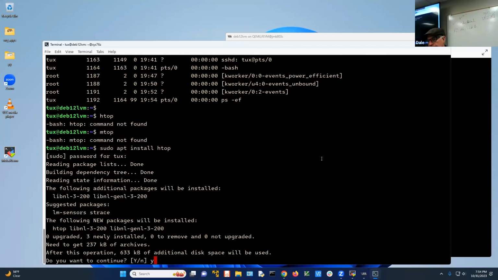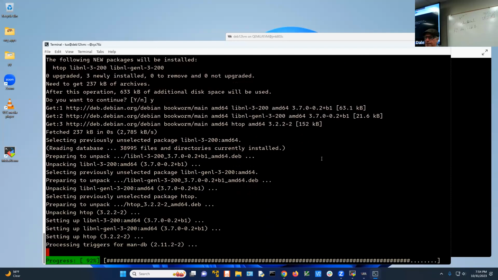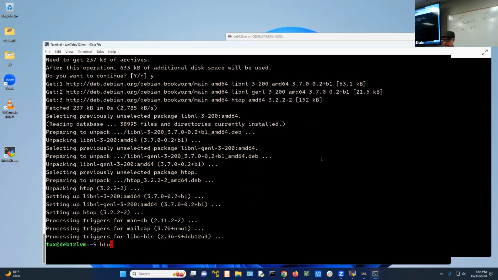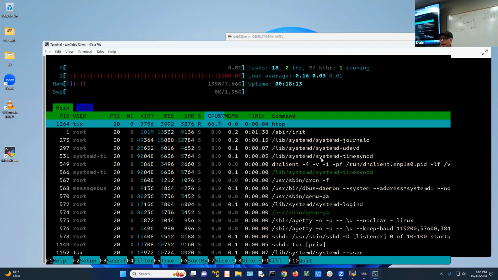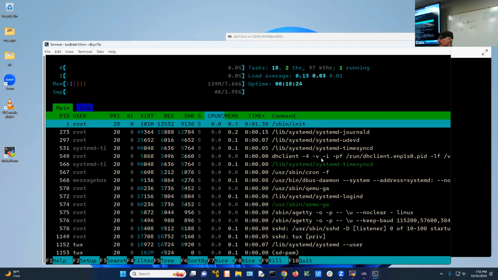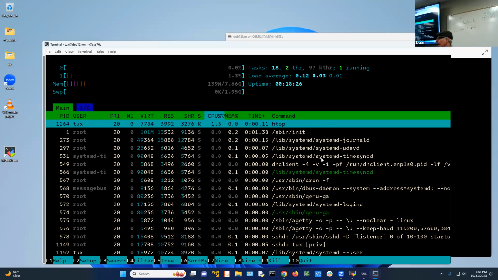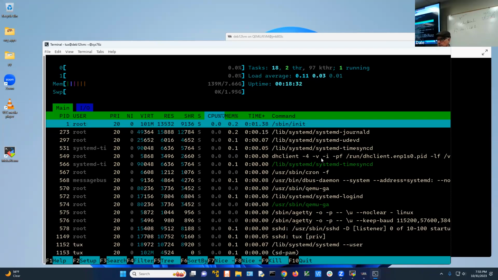Yeah, htop has a bunch of fun things in it. htop will show you the number of CPUs, and you have to install it, sudo apt install htop. And when you type in htop, this is what you get.